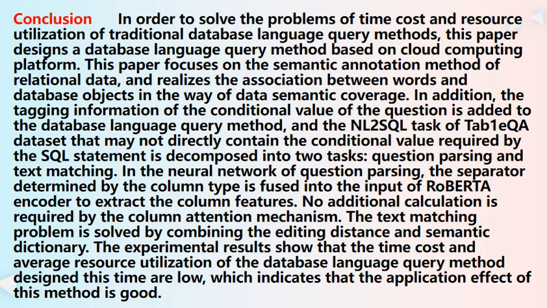Conclusion. In order to solve the problems of time cost and resource utilization of traditional database language query methods, this paper designs a database language query method based on cloud computing platform. This paper focuses on the semantic annotation method of relational data, and realizes the association between words and database objects in the way of data semantic coverage.